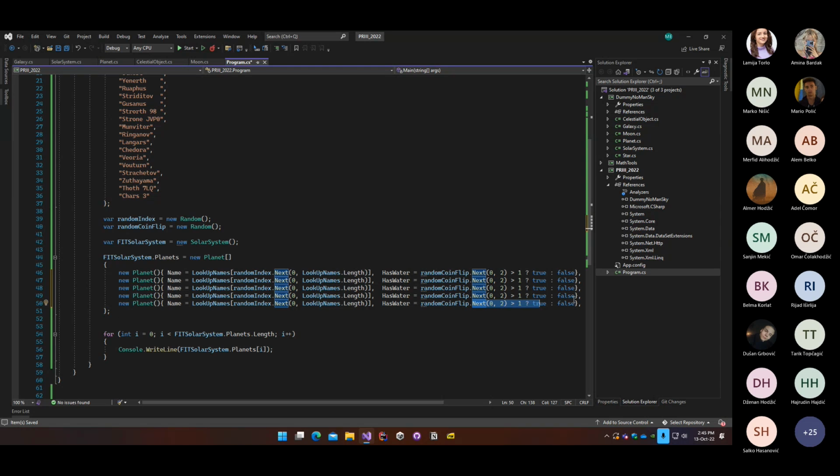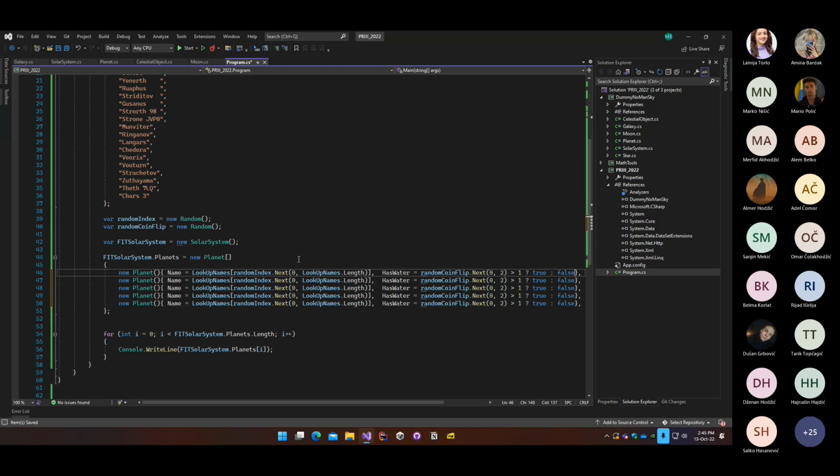As a matter of fact, what you can do also is assign the planet order based on its position in the array. But again, it's another story. We will not complicate it here. It's already complicated enough, I guess. So here's the fun part. We need to add moons in there, right?